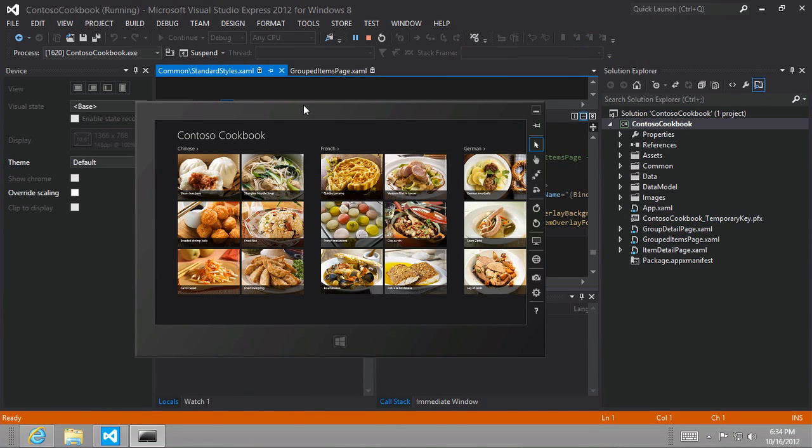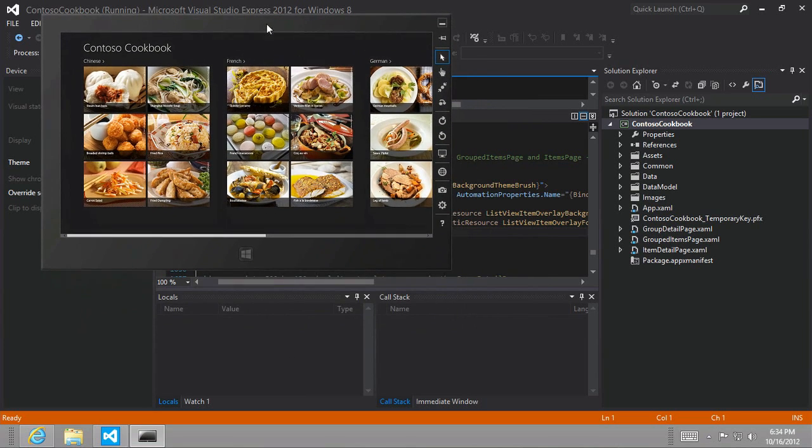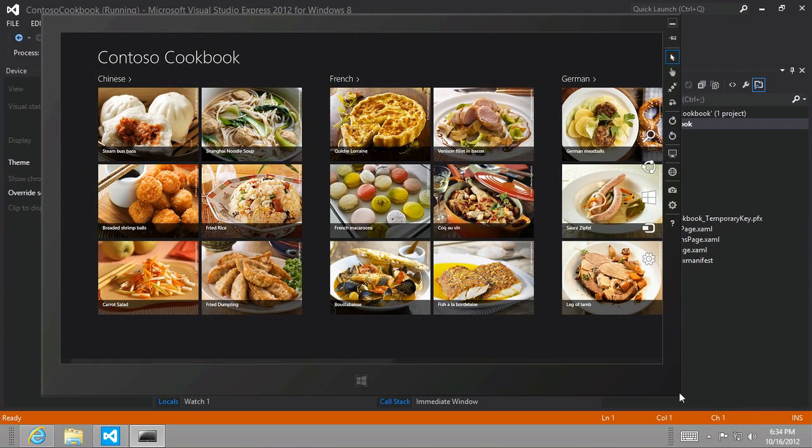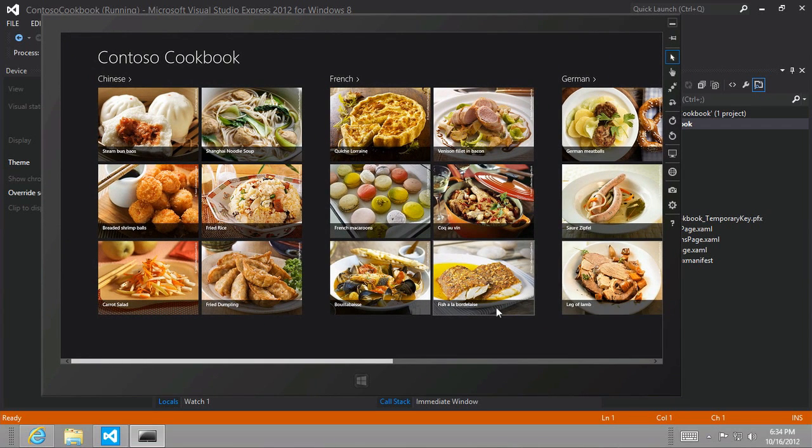Okay, so it looks like both of these worked. That's great. And another thing you can do with this, you may already have realized this, is to make it larger. Okay, so yeah, it looks real good. You can tell it actually makes the images look a lot better, obviously. So let's continue on then.